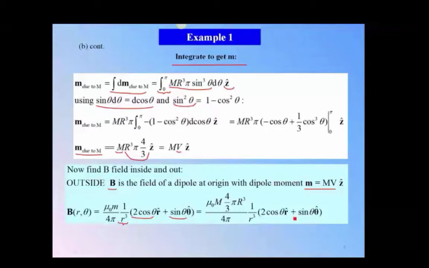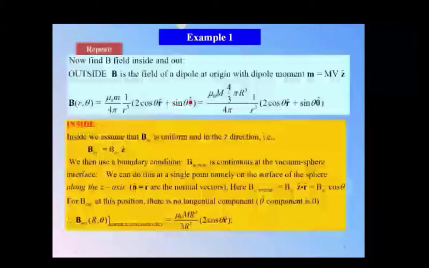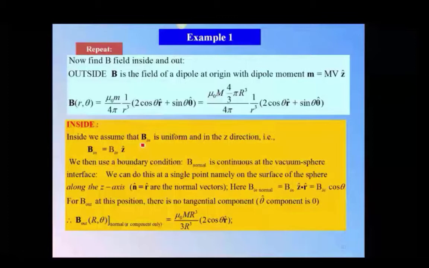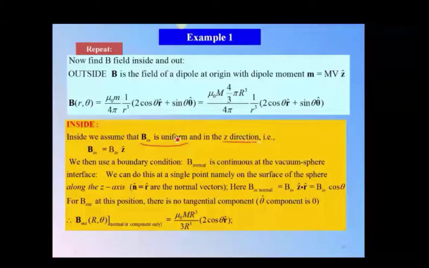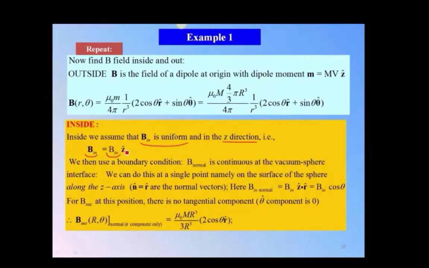And so if you can imagine then the sphere having a dipole field outside oriented so that the dipole moment is along the z-axis. This is just the same equation repeated because we're going to use it. Inside, we start by assuming that B in is uniform and in the z direction. We're saying that B is going to have a simple relationship to the capital M vector. And the fact that M is constant, then we assume that B is constant. So here's our B in written as a constant coefficient in the z direction.